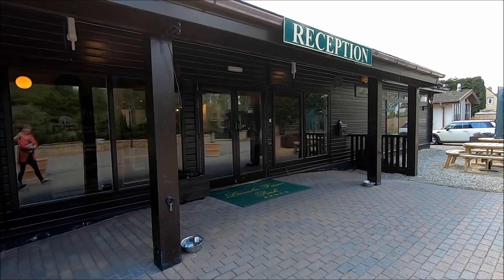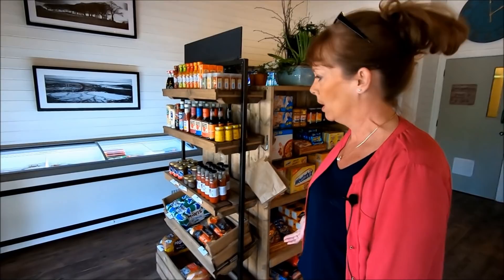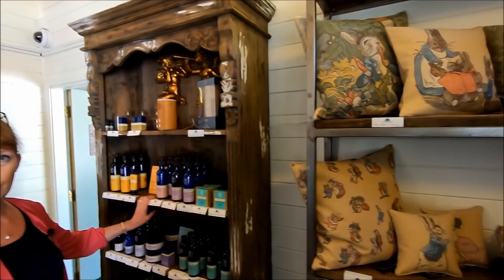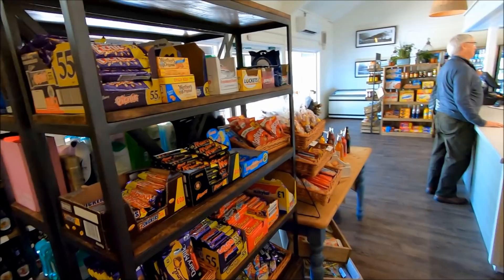Let's go into reception and see what this is all about. A very welcoming team on reception. There's a small shop here — just kind of basic supplies really: your sauces, your bread, cereal, ketchup for the fish and chip van, vinegar. They've got some locally produced beers from the Witchwood Brewery, which is based in the local town, Witney. And this is my favourite bit — a selection of aromatherapy products from Neal's Yard, one of my favourites.